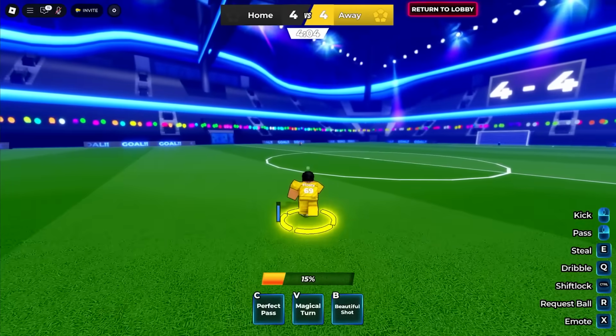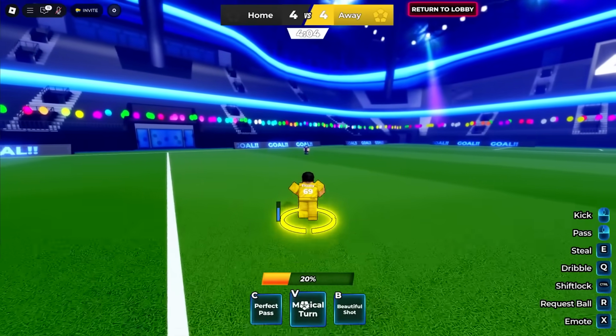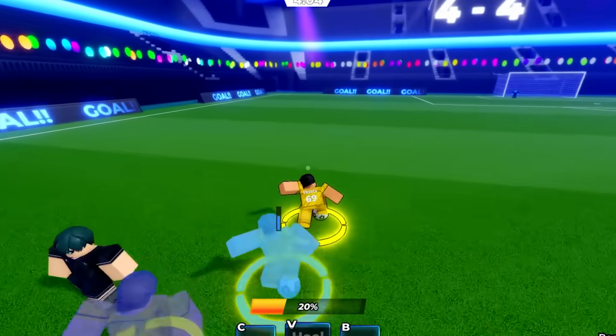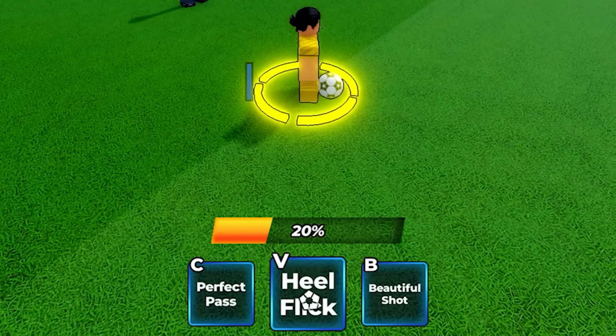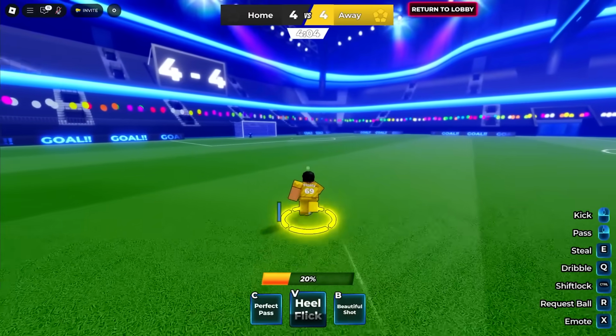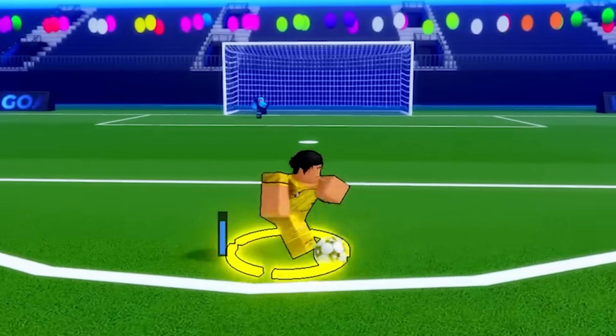And the next move that we have with the ball is the magical turn, and I'm pretty sure everybody knows what that is. It's pretty much a dribbling move. So as you guys can see, you pretty much just dribble the ball like so, and you actually get a move called the heel flick right after. So if I use the magical turn, as you guys can see, we got the heel flick, and you could literally just use this move, and it's pretty much another dribble move, all right?